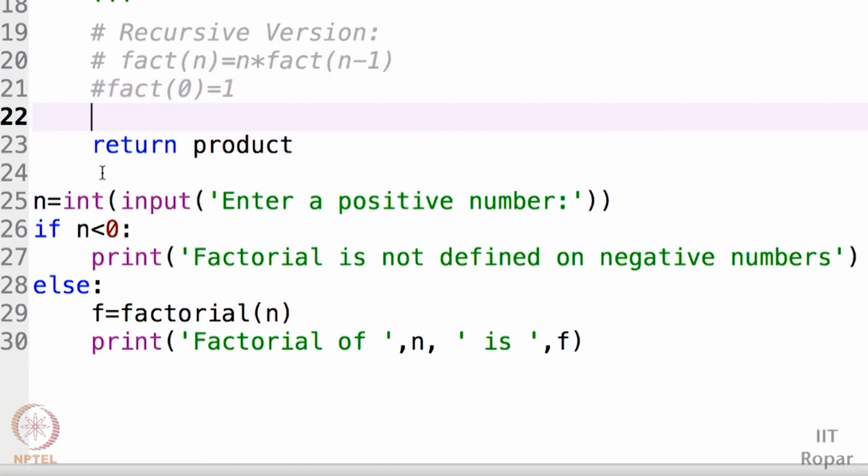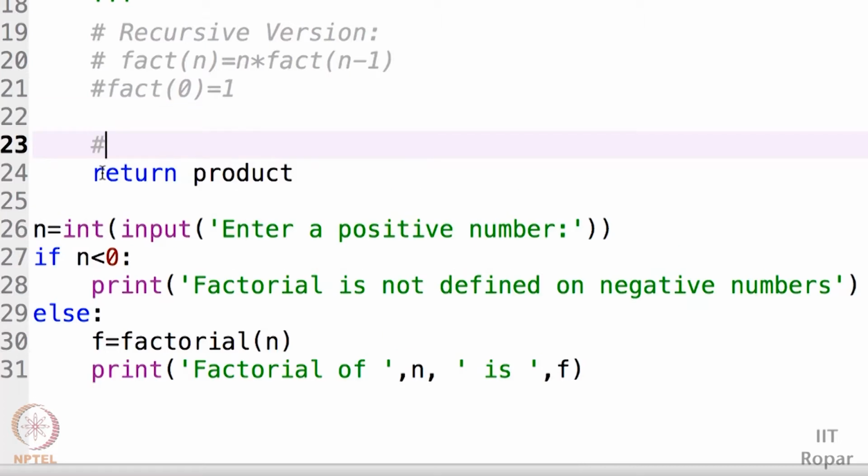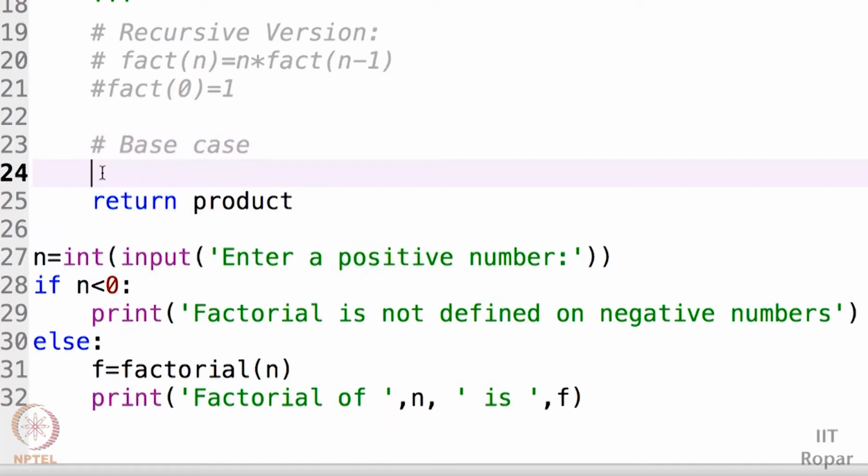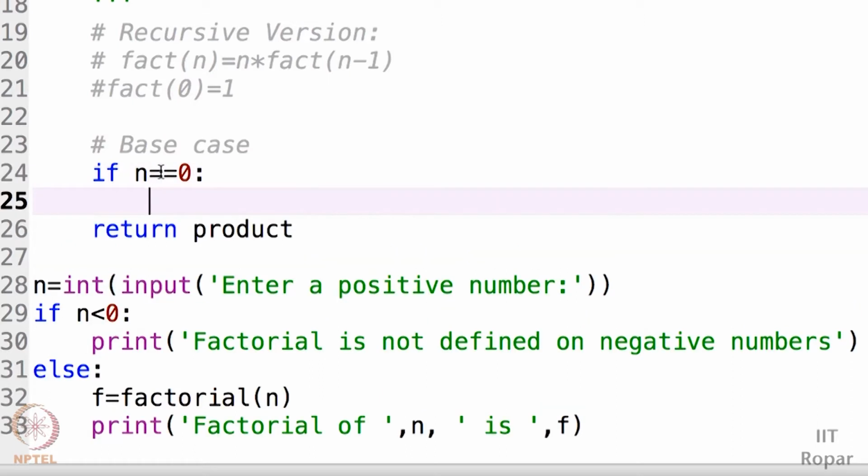So the first step in recursion is always putting the base case. Here the base case was factorial of 0 is 1. So I should say if we have passed the number n is equal to 0, I should return the product as such, right?